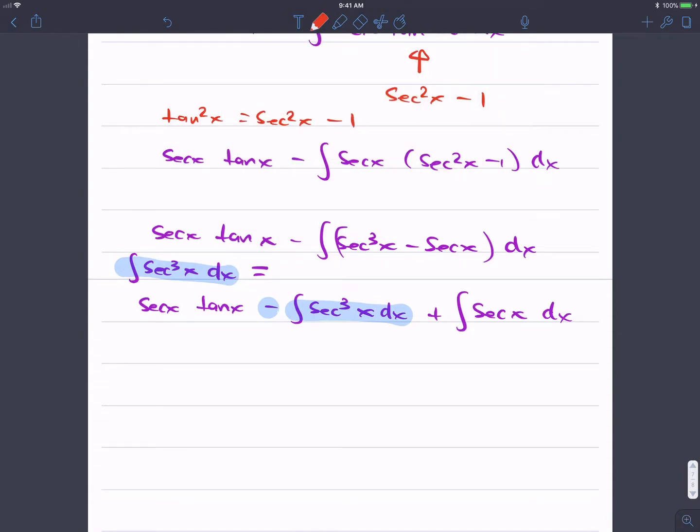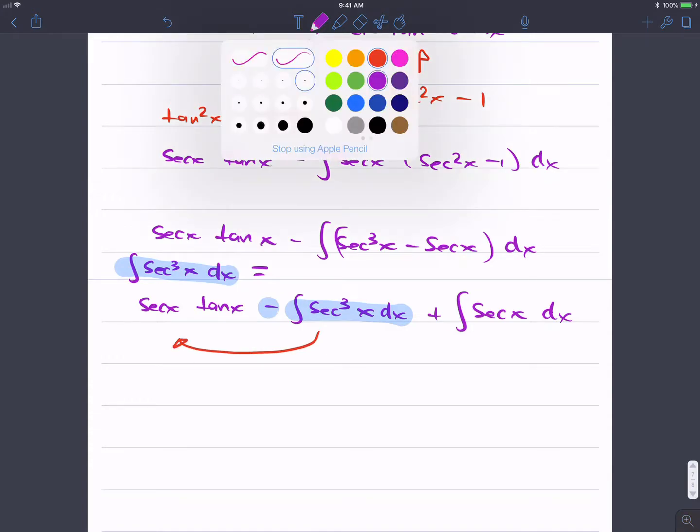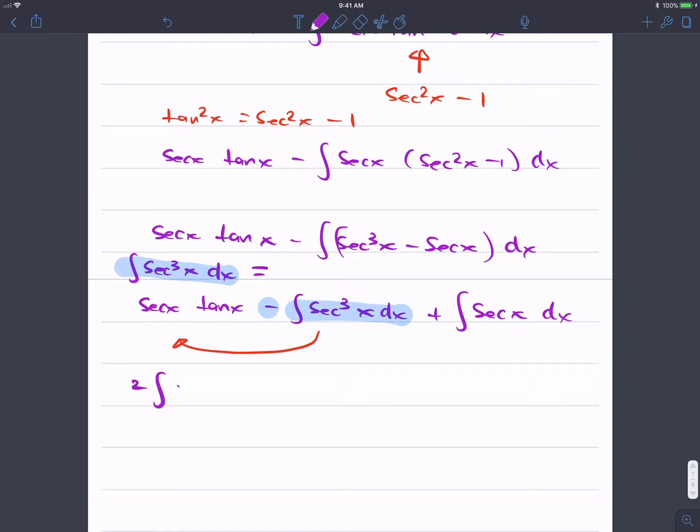We don't really have two sides here, but what I'm adding to both sides is the integral of secant cube x dx. So it doesn't look very appropriate. Or how about if I say to you, it might be better for us to do this. We can move this integral to the other side of my equal sign. Point being, you end up with 2 times the integral of secant cube x dx equal to secant tangent minus the integral of secant dx.